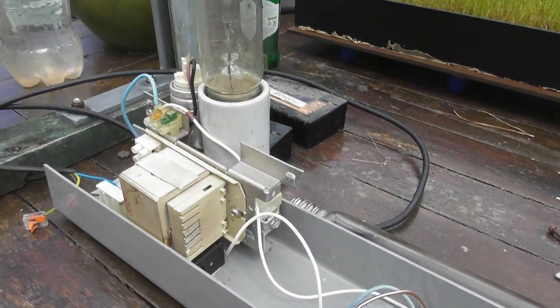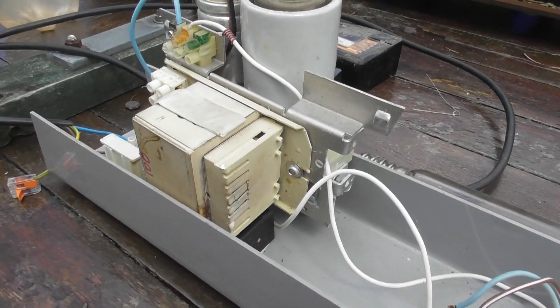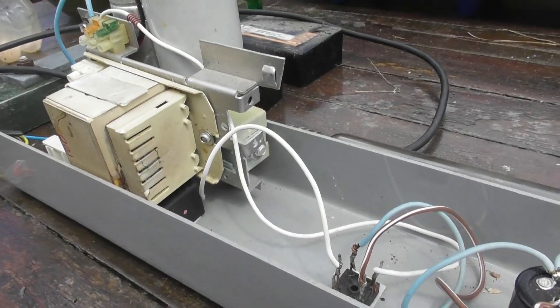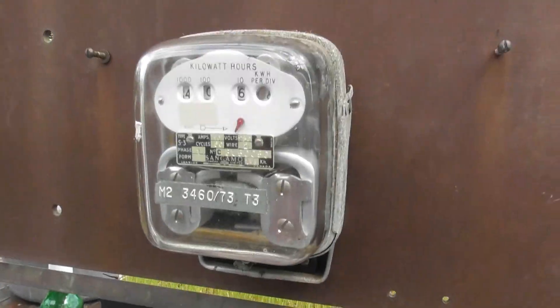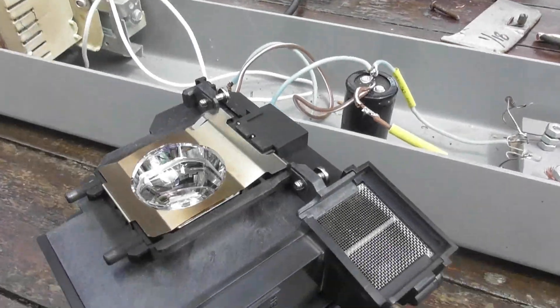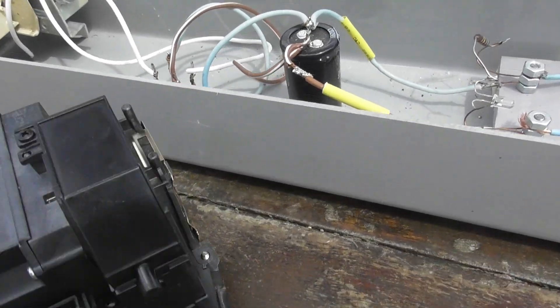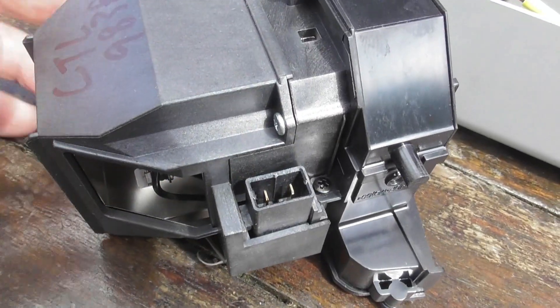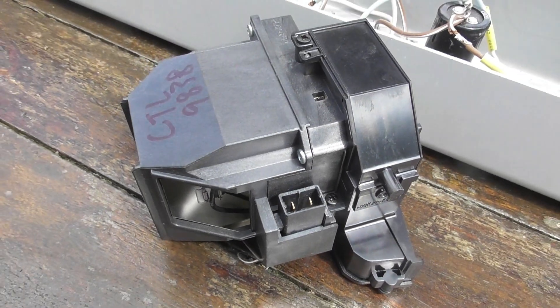I'm going to try to start it up using an igniter from a streetlight ballast. The igniter is here at the back and I'll put a meter on it and see what happens, see if I can get it to work. The thing is, these contacts are quite close together so I need to solder some wires on there and then a bit of heat shrink or something. I'll be back soon.